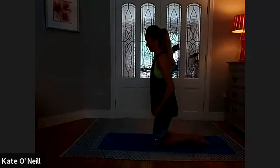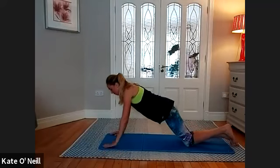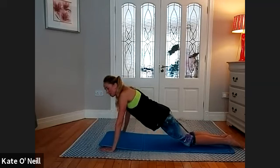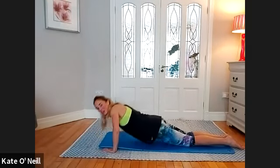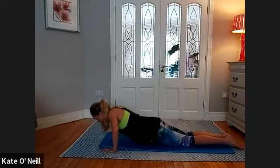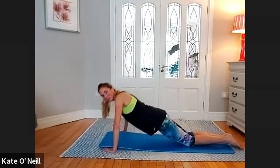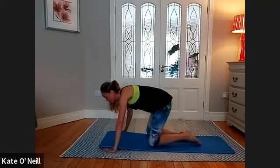Nearly there. So we're finishing on this new exercise with the press-ups, and then we're moving on to our backs again, okay? So you've got 5 seconds to get into position. 4, 3, 2, 1, and go for 10, 9, 8, 7, 6, 5, 4, 3, 2, and one. Lovely stuff. Give yourself a shell stretch before we move on to our back, please.